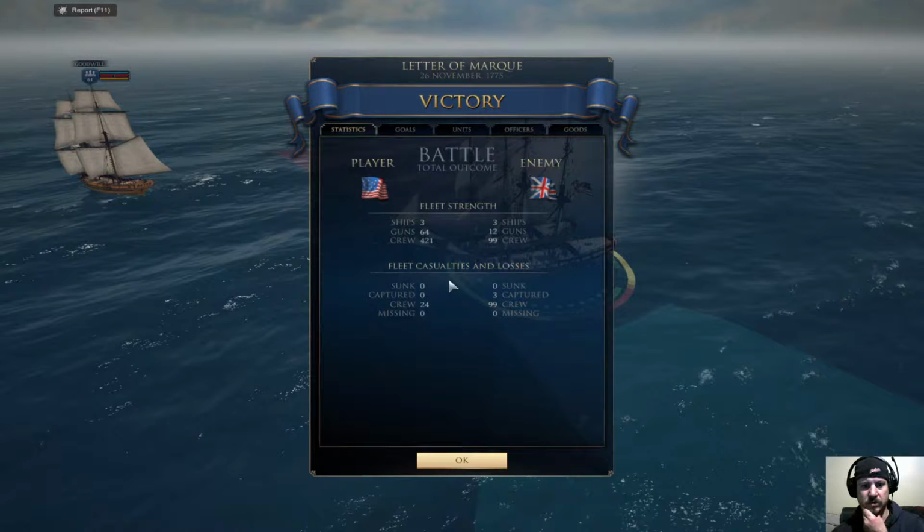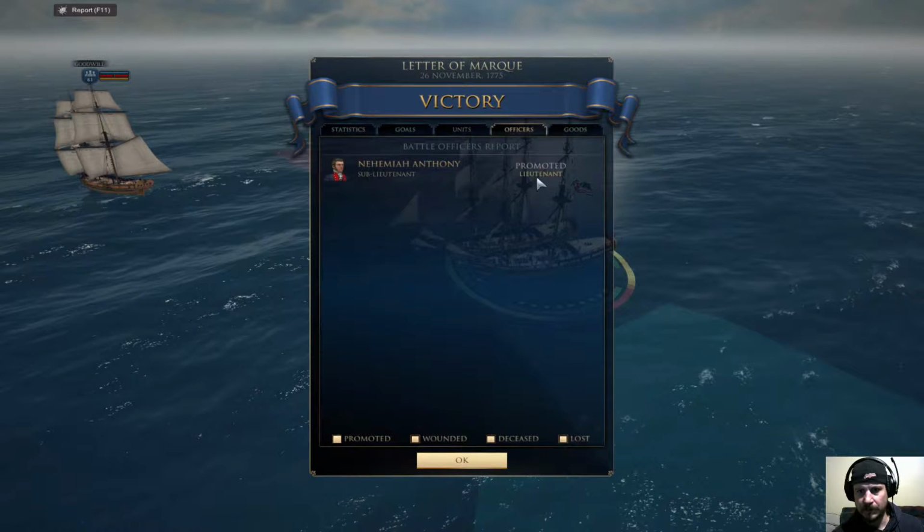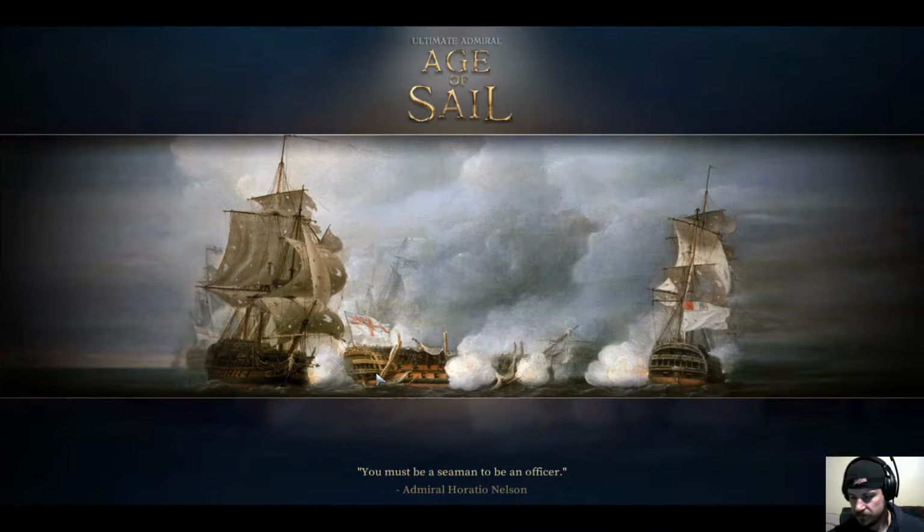I think if you wait too long, other British ships will come by, and they're much heavier armored, more heavily armed, and bigger ships. So that was a quick victory. Nehemiah Anthony is promoted to lieutenant. We gain 10,000 supplies. All right. Okay. Very good.